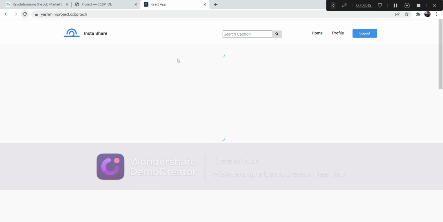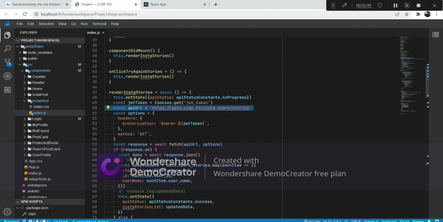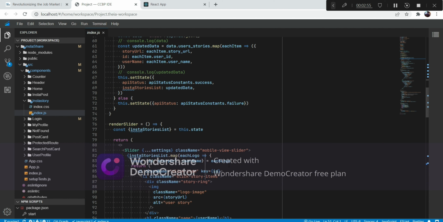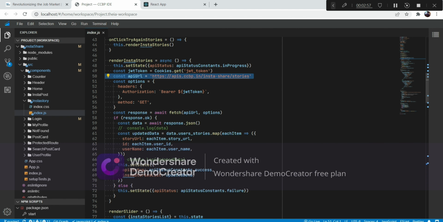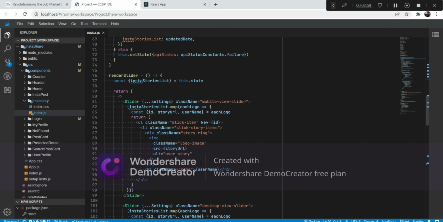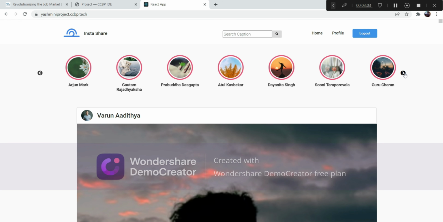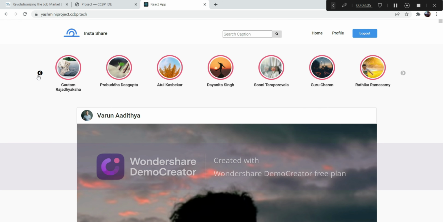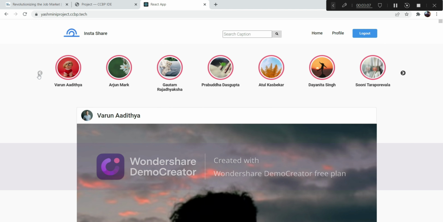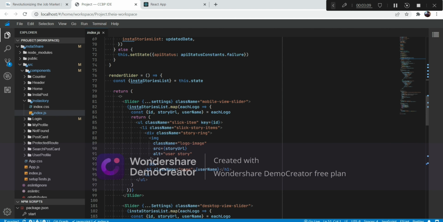After fetching the data successfully, the response received is displayed here. To display these Instagram stories, I have used a third-party package, React Slick.